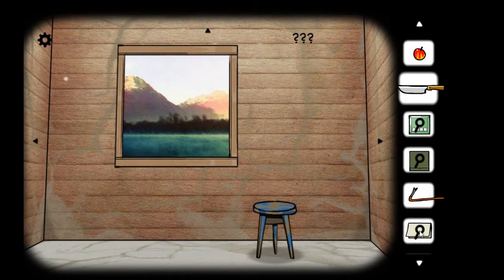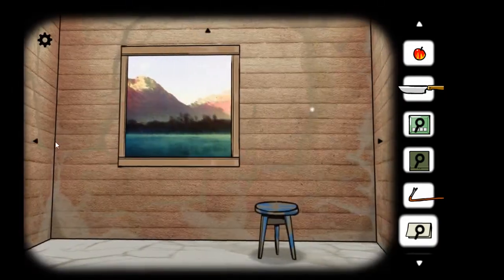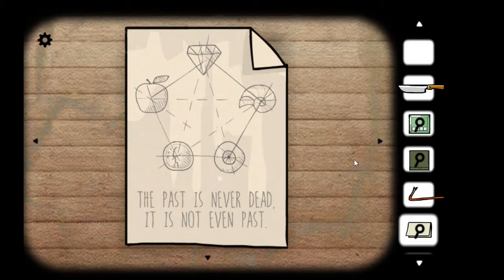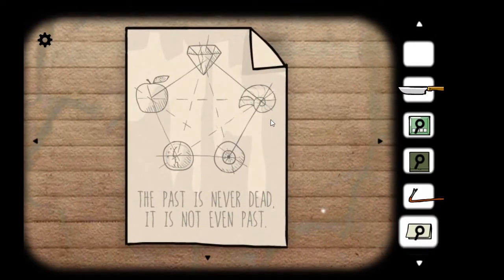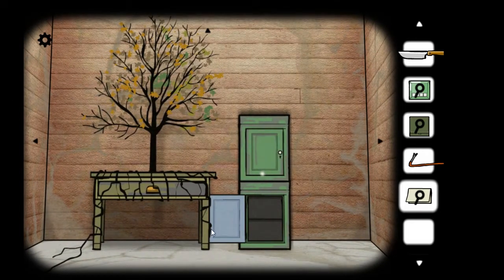Ooh, what's that? Hello! The past is never dead, it is not even past. Is this telling me the order of things I need to put in the tree? Probably. Hang on, where did that tree, there it is. I was about to say, how do I lose a tree? Yep, it is! Okay, so the apple went there, right? Apple, then the coin went somewhere else. Coin went down there. I think that's an eye. Where did that coin go? There it is. Hey, stop that. I'm trying to do things. So I need a diamond, a shell, and what looks like an eyeball. I don't have those three. I don't know how to get those three, but I think it has something to do with solving the thing I have.